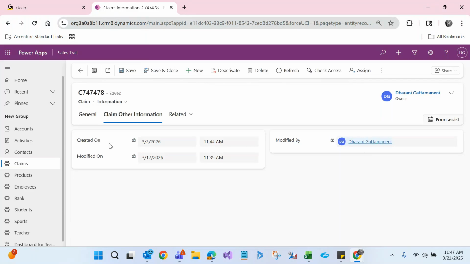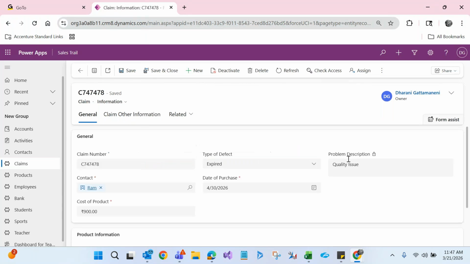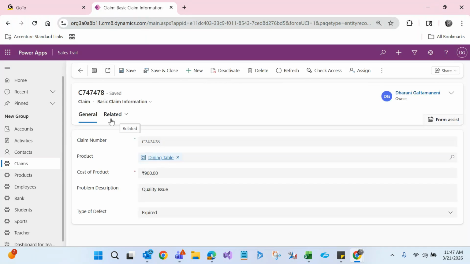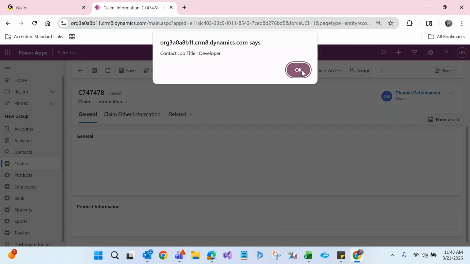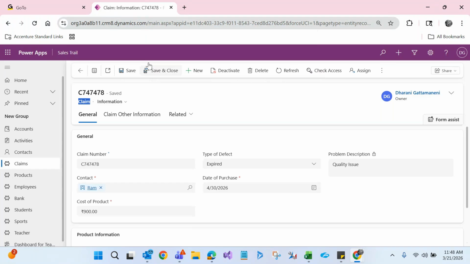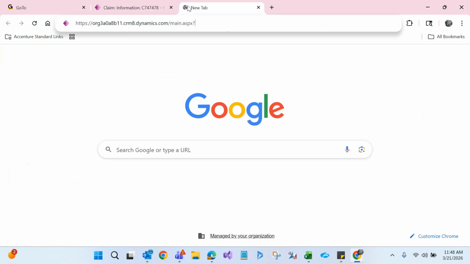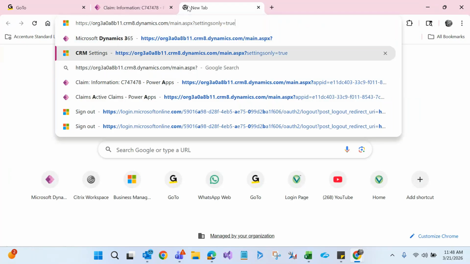I don't know whether we have it or not. Already we are having one status. Let's check where do we have it. Actually, I haven't created it, I think. No, you created it, sir, but you didn't add it. It is there. Okay, let's check if we have it. First let's go to this particular entity called claim. Okay, go to settings.